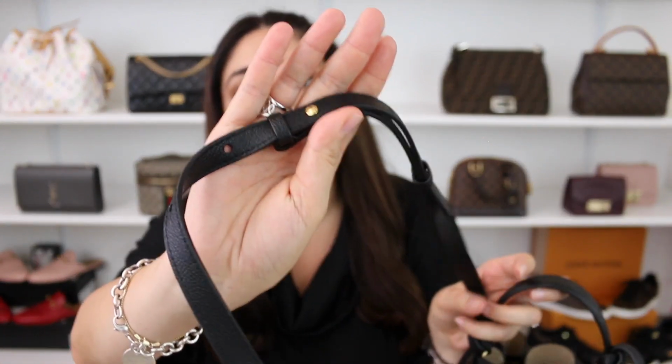I also appreciate the fact that it does have so much versatility because you can either use them as a hand carry bag on the crook of your arm. You can also use them as a shoulder bag or as a crossbody bag, so I think that's wonderful. And because it does have the 5 different adjustments on the strap, I feel like you have a little bit more play. You can either have them be a little higher up on your torso or a little bit longer.